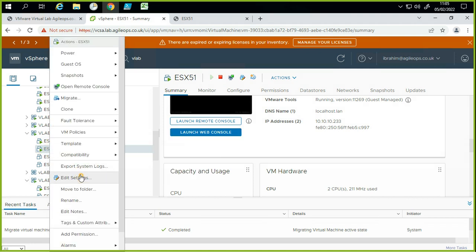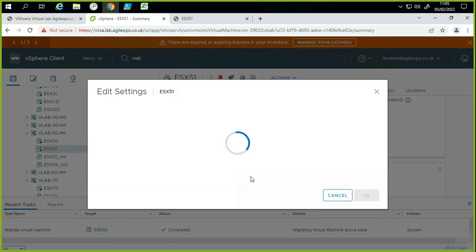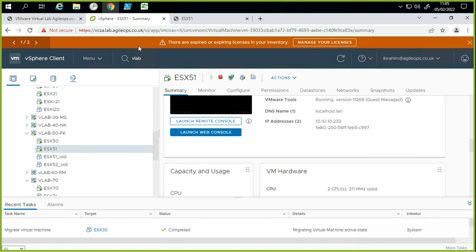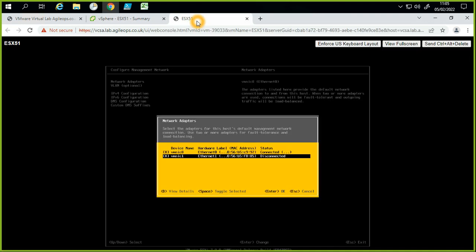The reason it is showing that is because in the script I didn't enable it. When I ran the script, I added a network card, but I chose not to enable it because this is going to be a good learning curve for you. Why is it not saying disconnected now? It's because it's connected from here. Select it and click OK, and then see what happens. Escape, and then go inside again. Connected. Can you see that? Now it's connected, and if you want to, you can select both of them. Okay, make sense? But I don't want to select that.